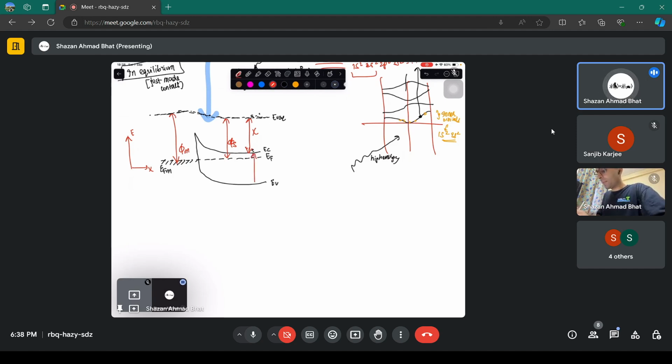Just like if there is a band gap of Eg equals 1.1 electron volt, that has to be here also. It has to be 1.1 throughout. You cannot change the band gap of a semiconductor under any circumstance, except if you change the temperature and other things. But this is an equilibrium, so a band gap cannot change by its own. That's why when you draw the band diagram, you show these levels to be the same at every point. If you have clearly seen it in all of the band diagrams, this is the same at every point. It cannot change because you cannot change the band gap under equilibrium.